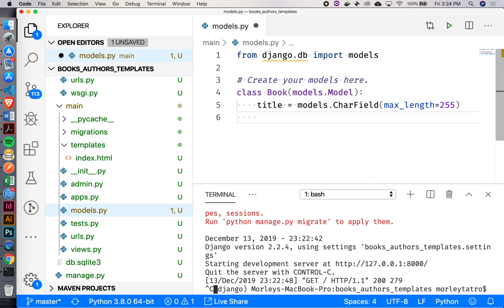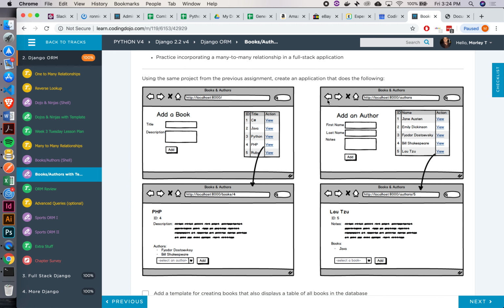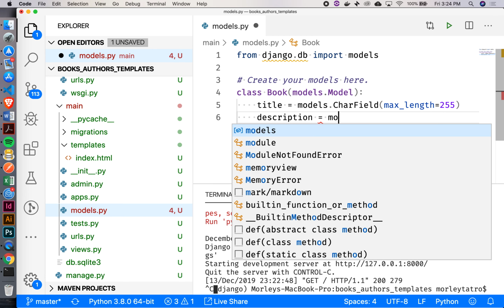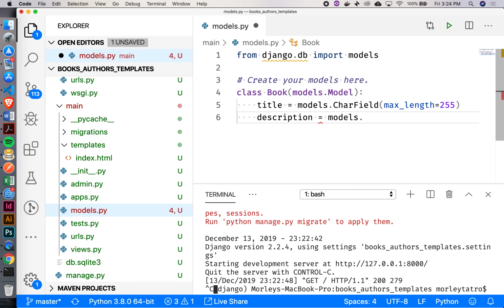And then we also need a description, right? So that should be pretty much it. Description, and then this I'm just going to make a models.TextField. Now, text fields, there's no limit on those, right? Correct. Yeah, there's no real limit to that, so it could be as long as you want.